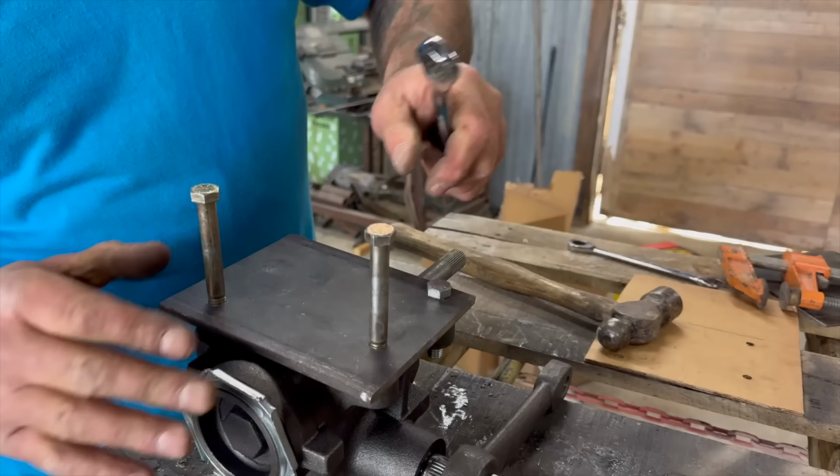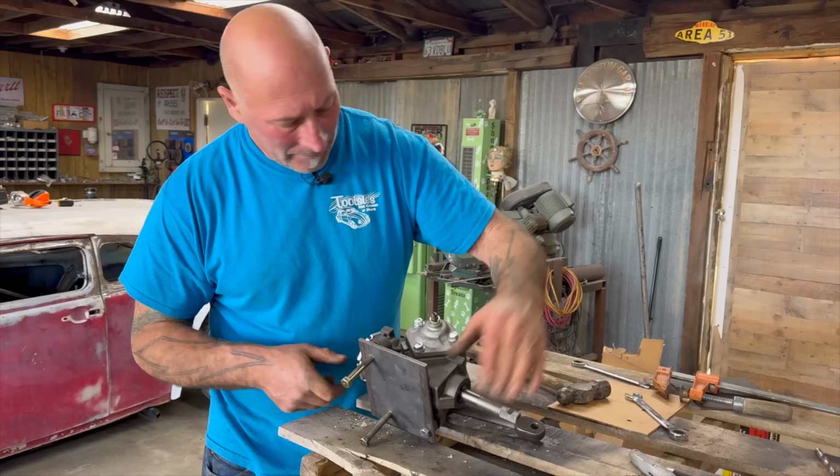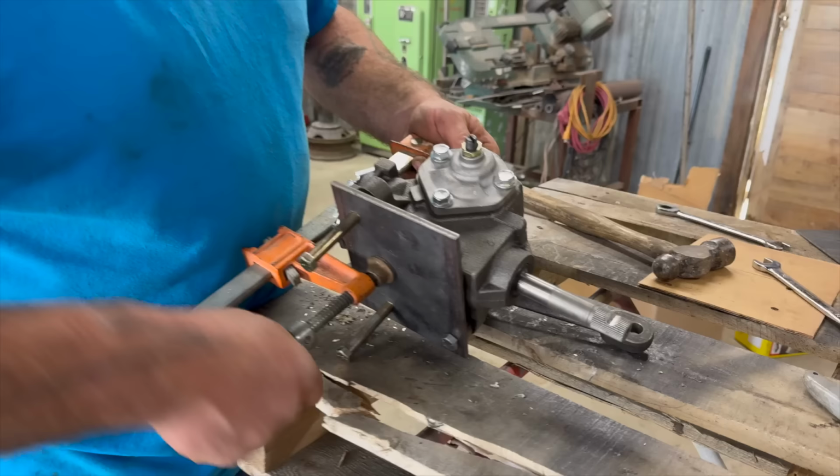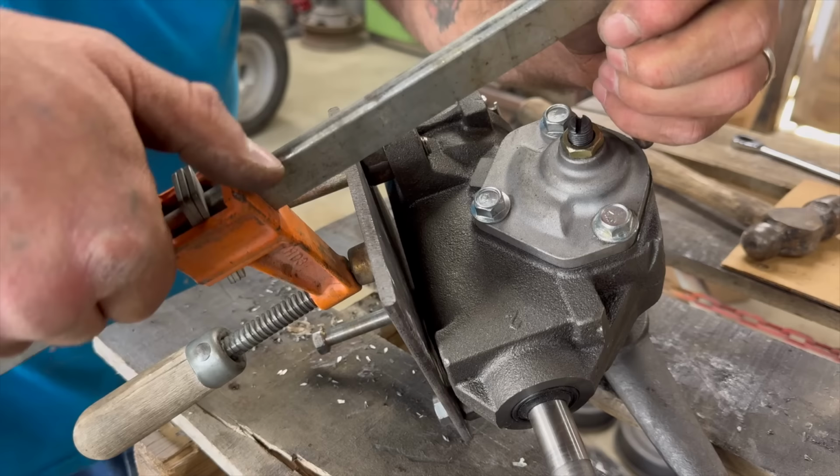In a perfect world, I could tighten these down too, but that ain't gonna happen. Oh, look, there it was. Oh, I'll just center it up. I got a clamp for that job. Always something. I'll just clamp this down. That way it's totally fixed. And if you look here, it's just about perfectly tight. So it worked. All my crazy ideas added up to something this time.